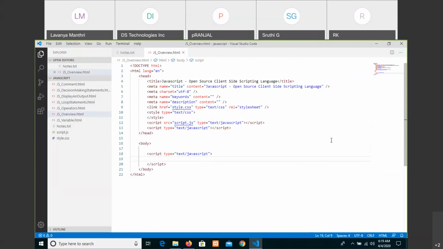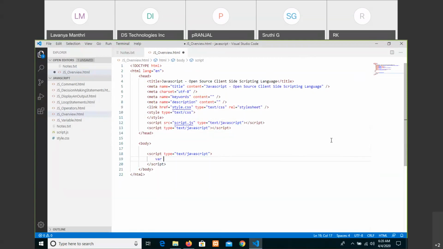For example, if we want to maintain a group of values, category related, I mean, a particular category of data that we want to maintain, instead of maintaining each and every value separately with each and every variable, we can maintain everything in one variable. Meaning, for example, if we are working with the concept of users, let us assume.